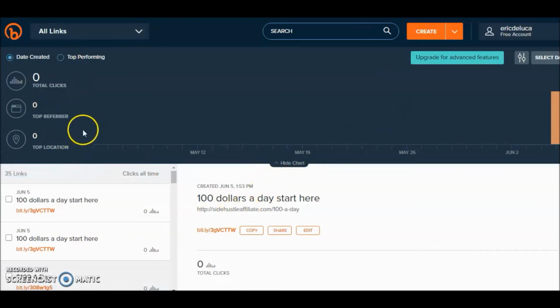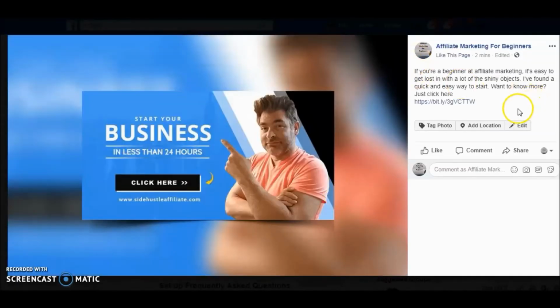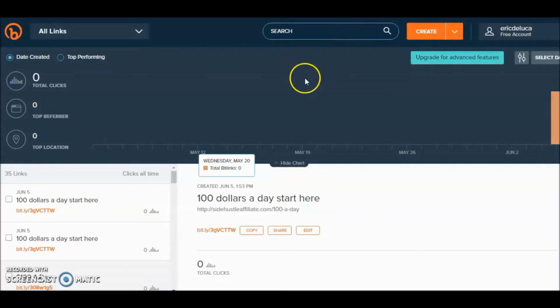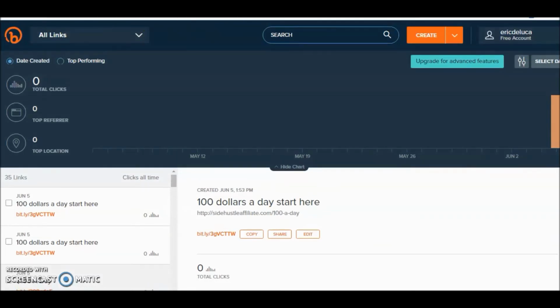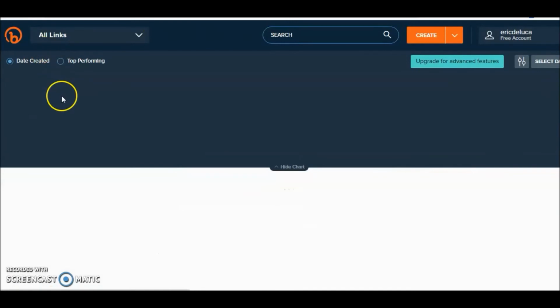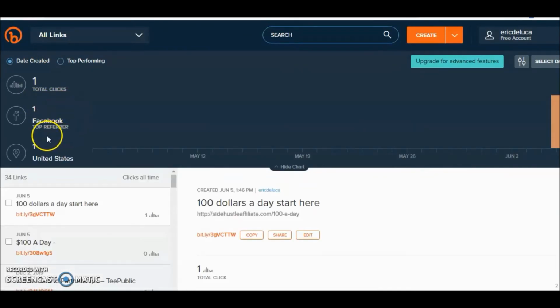There are no clicks yet. So let's just show you as an example. Somebody is on that Facebook business page. They click there. They read the information. Here's the call to action. They click on it. Let's go back to bit.ly. Now we don't see anything here, so you may want to just refresh the page. And I'm going to refresh it anyways just to show you by example. And there we go. One click, and it even says from Facebook there.